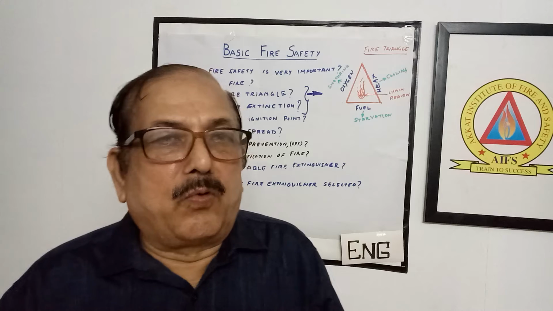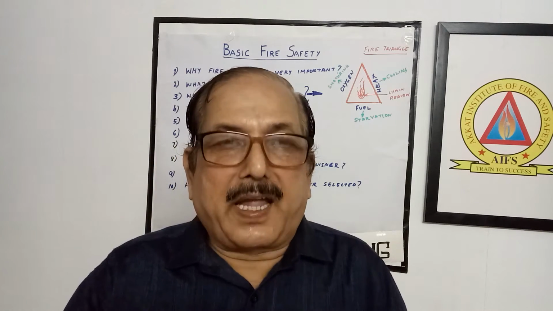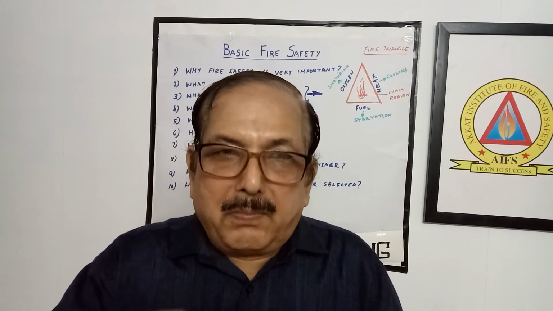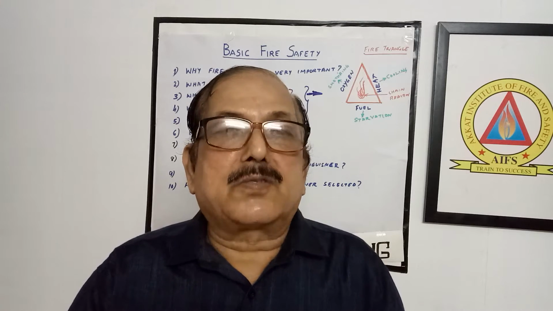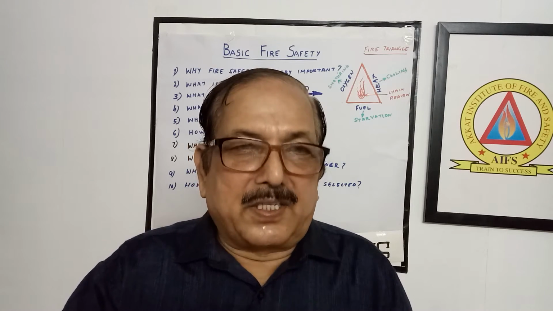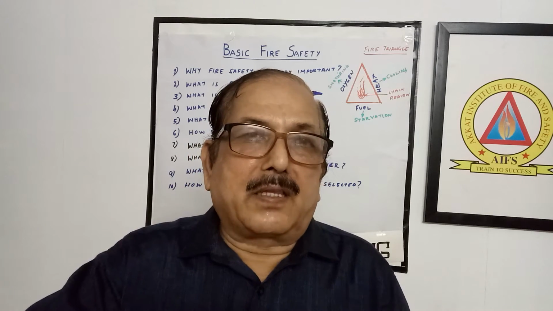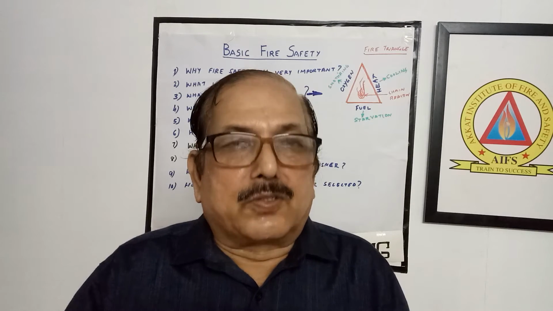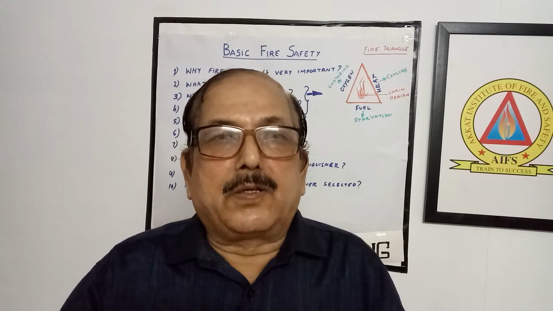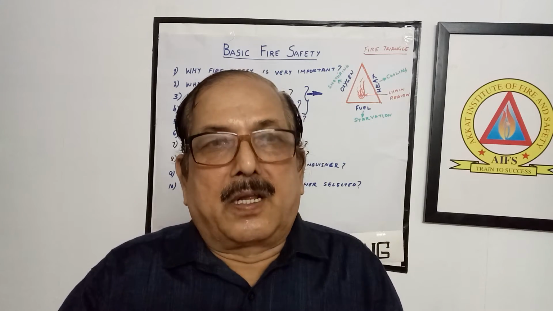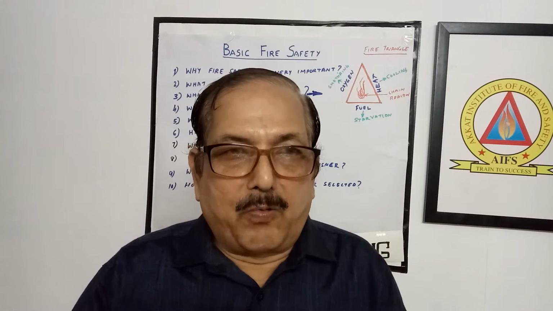Previously, this type of extinguisher had a gas cartridge, an air pressure cartridge, inside the fire extinguisher. If you want to operate that extinguisher, first you have to break this cartridge. On the top there will be a pin that you have to press so that the gas cartridge will be broken, and that pressure will come inside. Because of this pressure, which is the expelling agent, whatever the contents are will go outside.